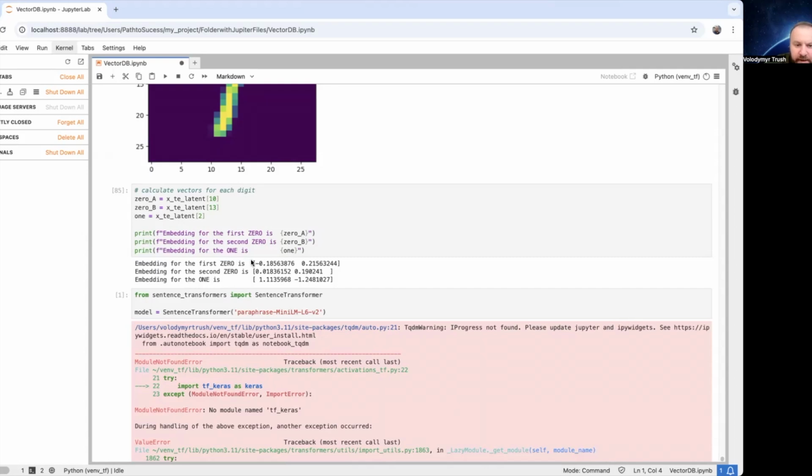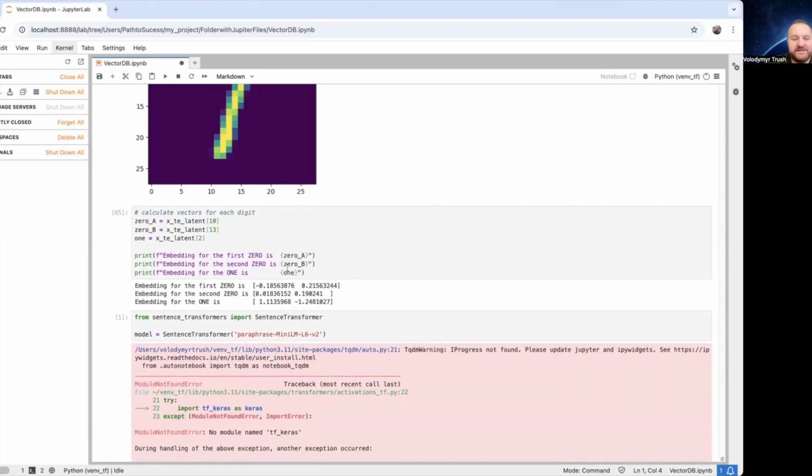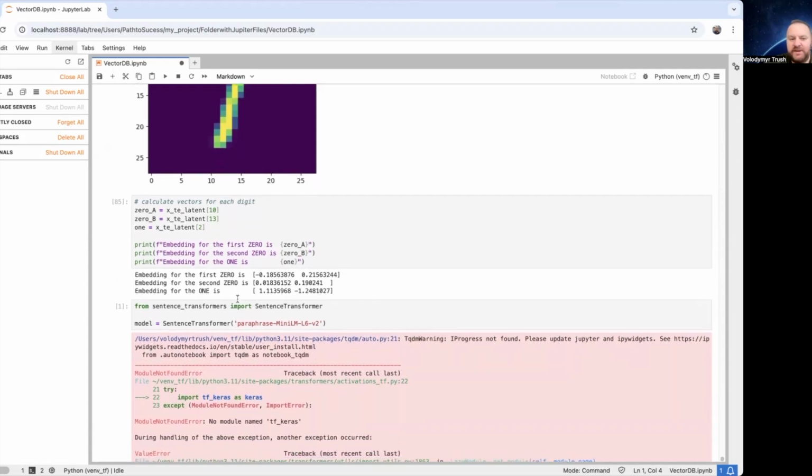This is the calculated vector of 1, and now 1, 0, another 0, and the 1. You see? It's very common, so they're quite similar ones. That's the beauty of using vector representations, because you can do this with digits, even with text.